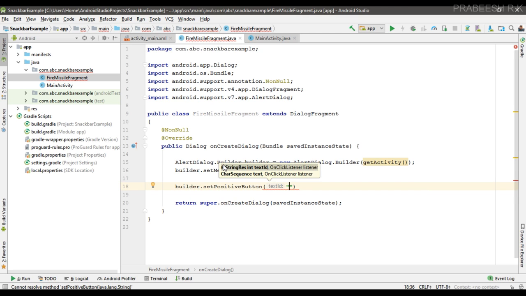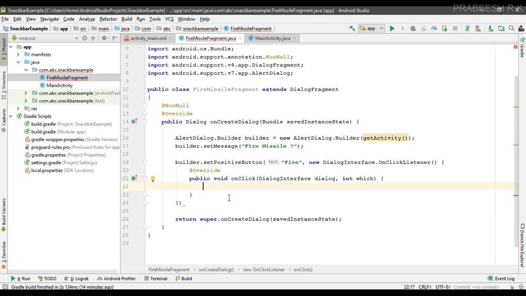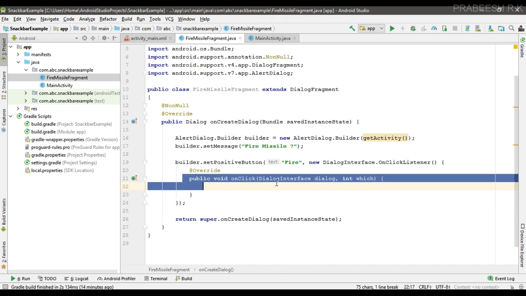Here the first parameter is the label of the button. Here I specify the label as Fire. Second parameter is the click listener for the button. So here I use an interface from DialogInterface and override a method called onClick. So when the user clicks the positive button, this method will be invoked.